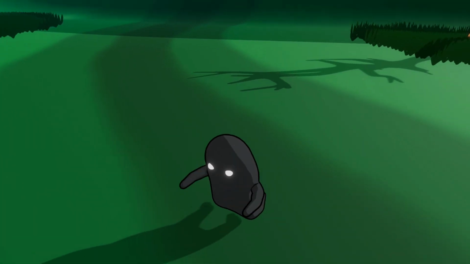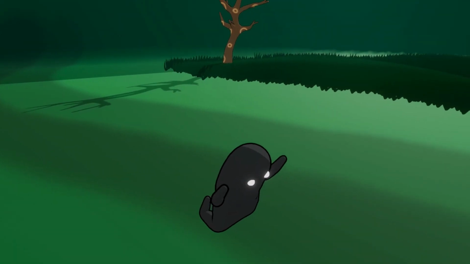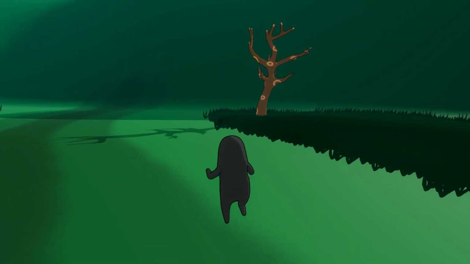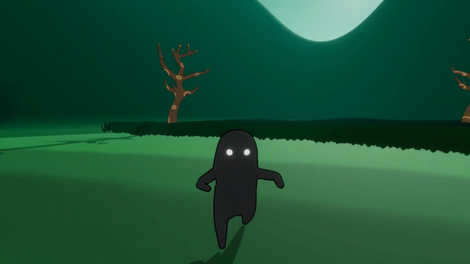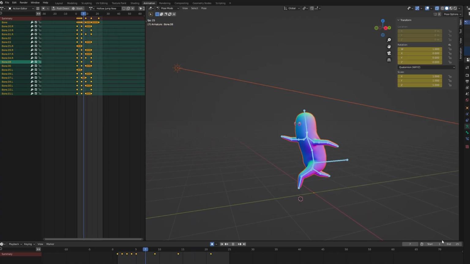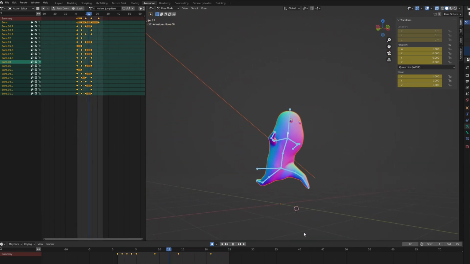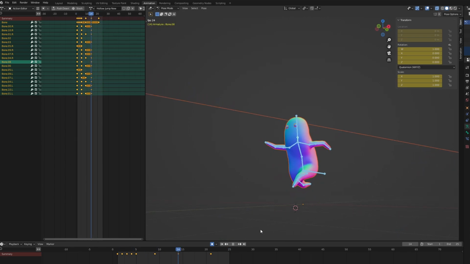So another thing that was itching at the back of my skull was the jumping animation. Originally, it was just a very early test, but it kind of turned into more of a descent than an actual jump, so I wanted to rework that as well. Like before, I jumped right back into Blender and started working on the animation. It's a pretty simple one, but I'm happy with it for now. Again, probably subject to change again, but it works.